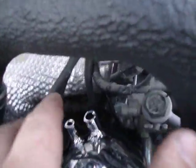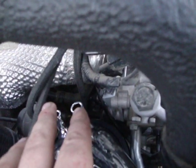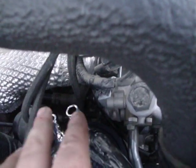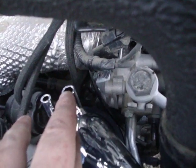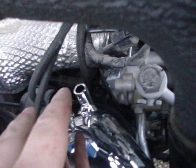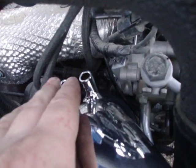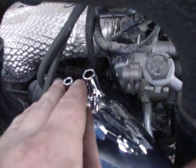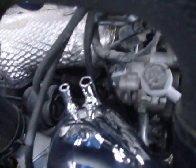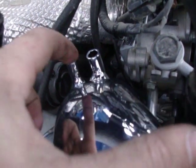This is what I was talking about. I said earlier that I'd come back to these breather hoses, and I'm going to stay true to my word. If you have an automatic Genesis coupe, AEM, despite when I called them and asked if they provided everything I needed, and I even told them I had an automatic when I didn't, if you have an automatic transmission, you have to get a plug for this.